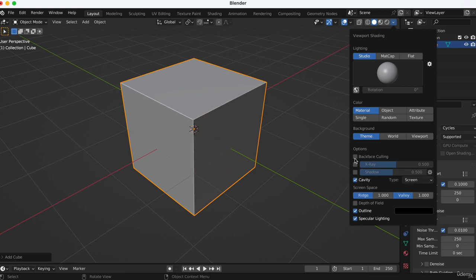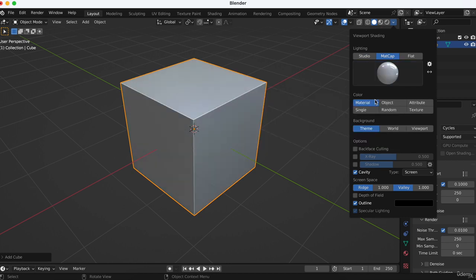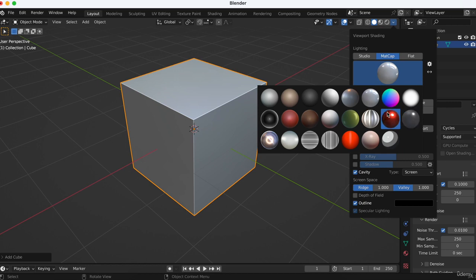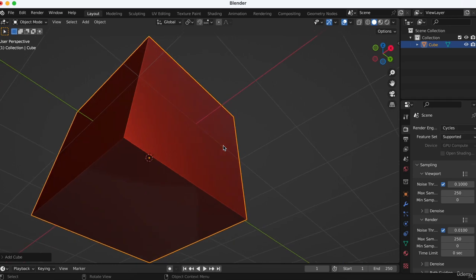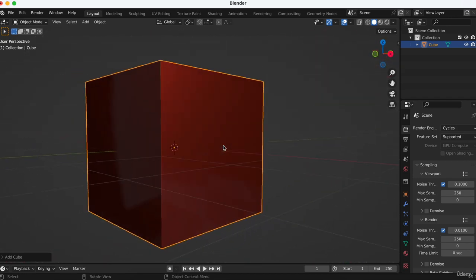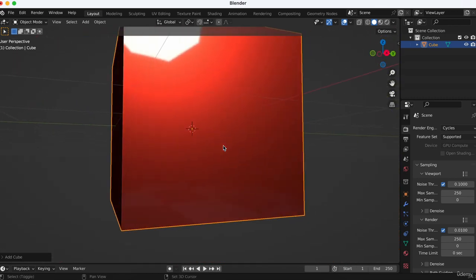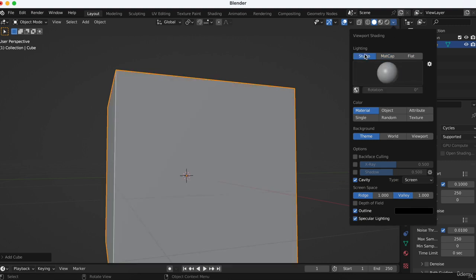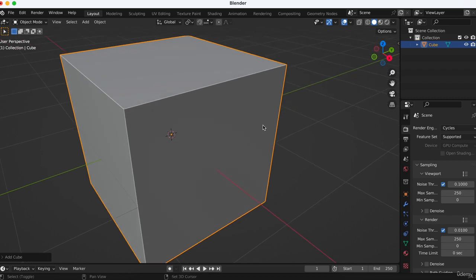And then you have the shading. Here, Shading Studio Matte Cap. You can put this if you want, and then click here and you can change it. For example, this is good. Sometimes I put this one or the red one because you really see the lights on it like this, so you can see the shape. If there is shading errors, if there is weird thing on your mesh, you can really see it. So you can change also this. I like to put the normal, the basic one, the studio.